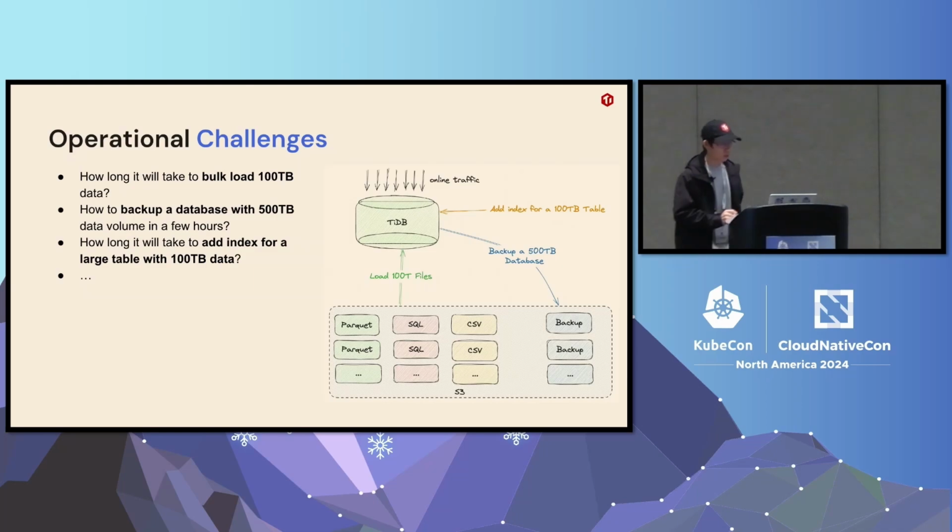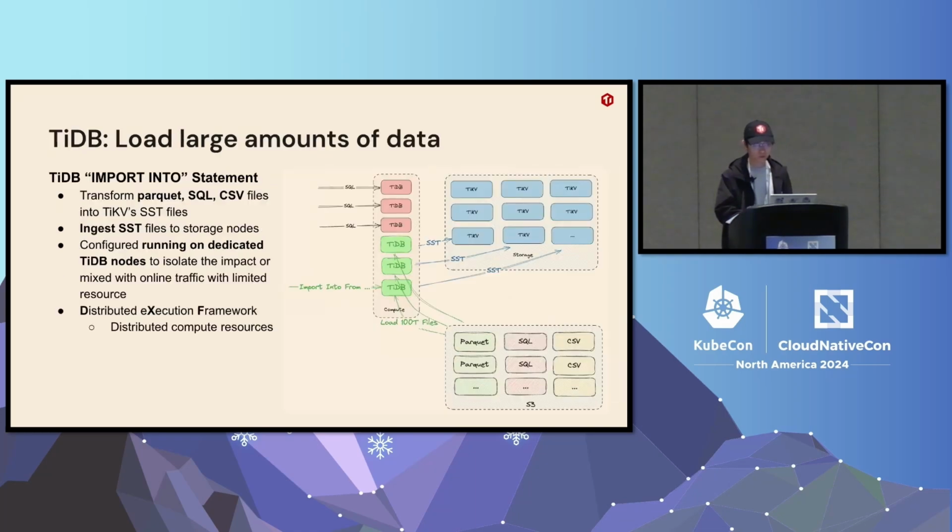And the next challenge is the operational challenge for a large database, especially a SQL database. You can imagine, I want to load a large amount of data from S3 into the system and serve my application. I want to back up the whole system to make sure, even though we have multiple replicas in TiDB, most customers want to back up their database periodically. And what if we add an index for a large table? Yeah, these are all operational challenges for us.